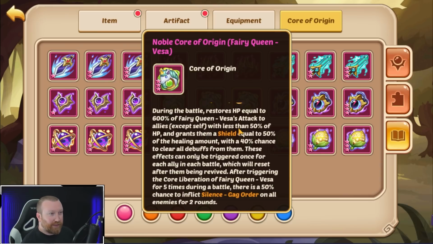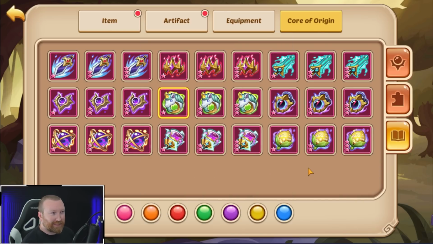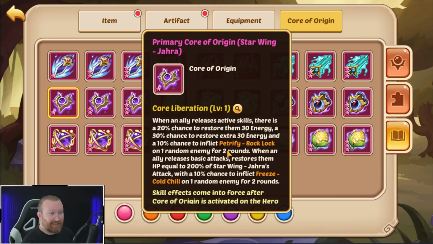Now, it does give a significant boost on some heroes. The one I went with first was Vesa, which is not what most players should do. Honestly, just a quick little synopsis: most people should be going for Jara, because Jara's is absolutely insane.